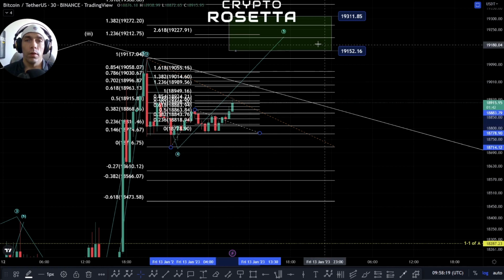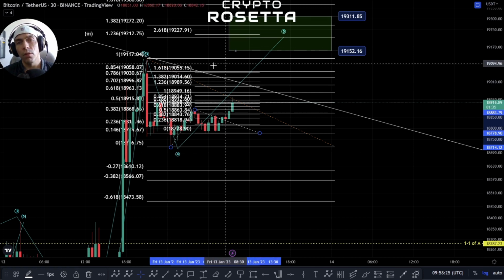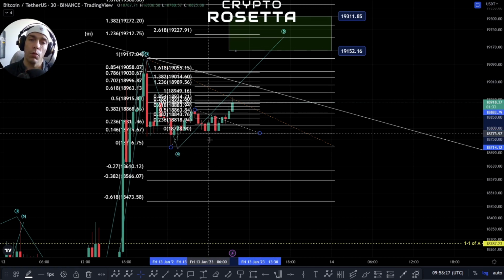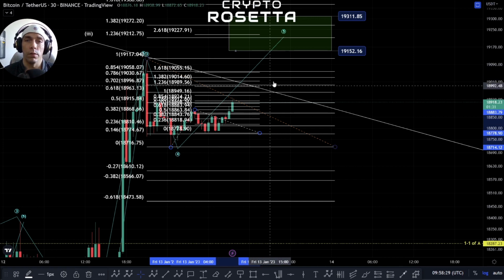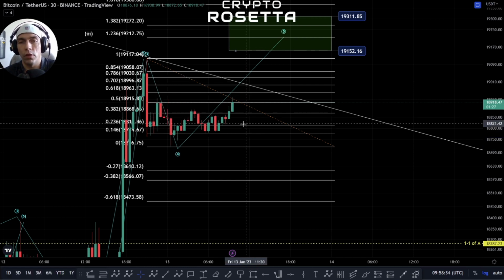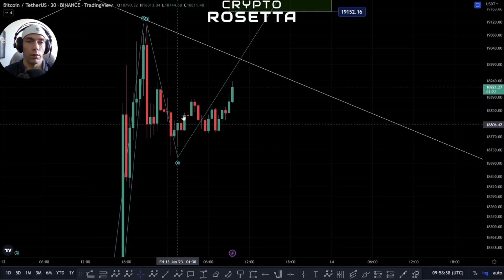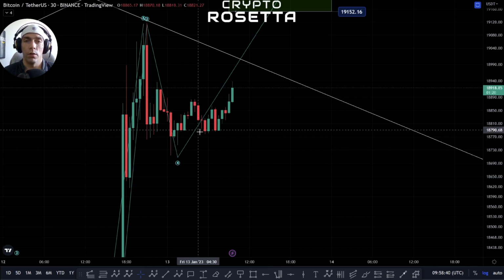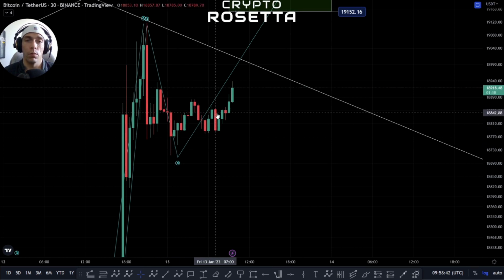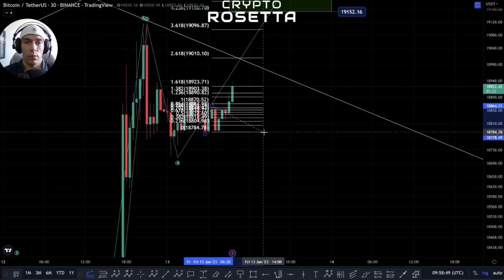Within this move, if we're going to be saying that we're within this fifth wave, I want to see a move up to this 19055.15. That would be looking for this to become a 1, 2, 3, and then 4, and then looking to break to the upside there. Within this structure, if we were looking at the potential for a bullish move, what we could look at is the fact we have this as a 1, 2, 1, 2, then we'd be starting this third wave to the upside. So it is possible we could be starting this third wave.